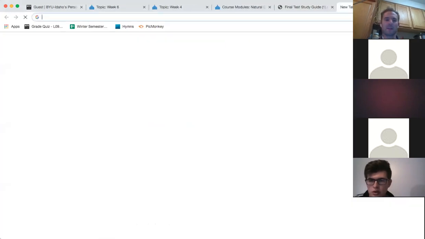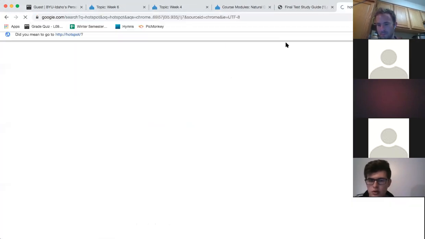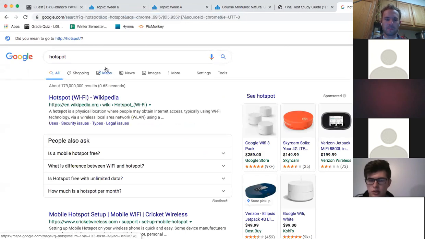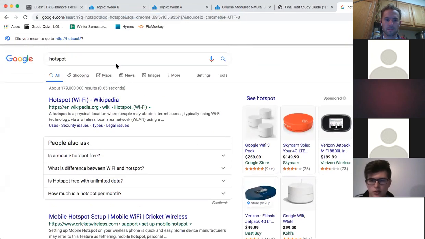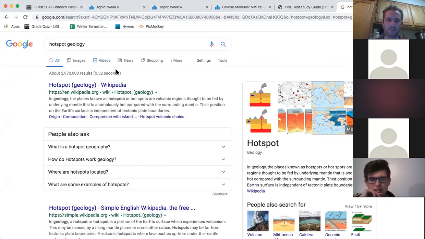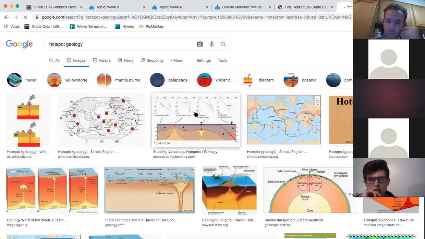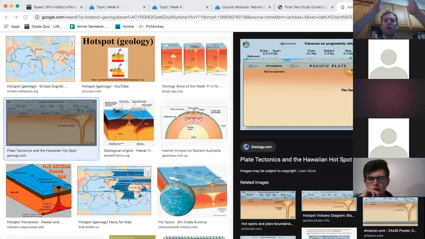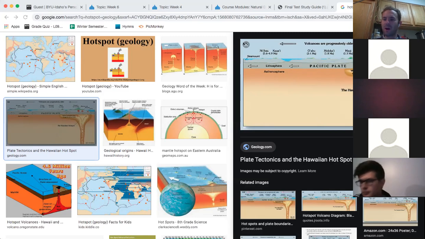So let's look at an image of a hotspot and I'll show you. Aren't they just randomly placed all over? Yeah. They are kind of randomly placed. We don't really know why they're forming, but this is a good image of one right here. So you've got this mantle plume. Basically, it's just this hot upwelling of material that rises to the surface and melts through the upper crust, the lithosphere, so this crust right here, and forms these volcanoes. This is an example of the Hawaiian hotspot.